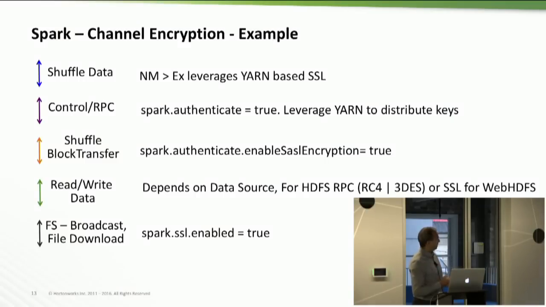Read-write data, again, depends on the data source. For HDFS, you can use HDFS RPC-based encryption, or if you're using SSL, you can use the WebHDFS protocol to read. Practically, for WebHDFS, what does it mean? Wherever you're specifying the location of the RDD in your HDFS RDD, you can specify it with the WebHDFS protocol or the WebHDFS over SSL protocol. And for the other part, the black arrow where the broadcast or file download was happening, Spark uses SSL for that.